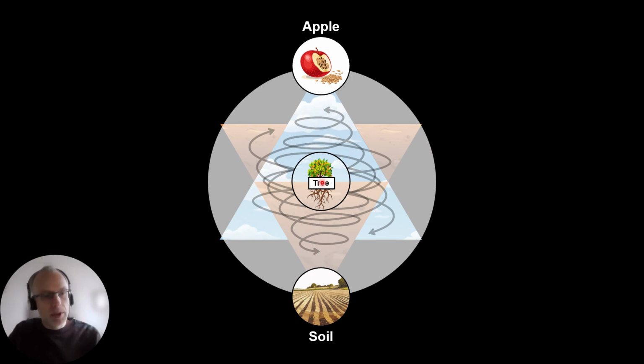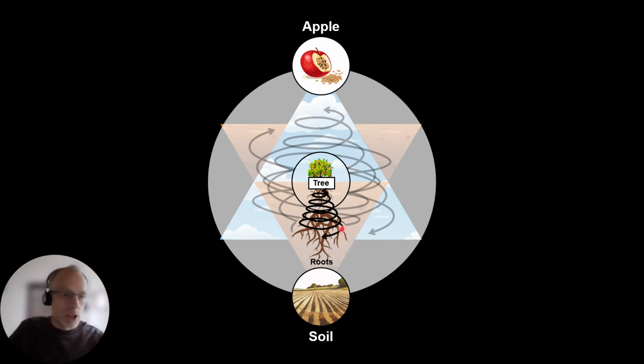And something new emerges, which is, of course, the apple tree. And what is an apple tree? An apple tree is like a seed that creates roots. So you can see the roots, they spiral downwards into the soil, looking for the nutrients. So that is how the identity, the DNA of the apple seed, enters the area of the soil. And the nutrients, they are absorbed by the roots and they don't stay there. They spiral upwards and you get the crown of the apple.